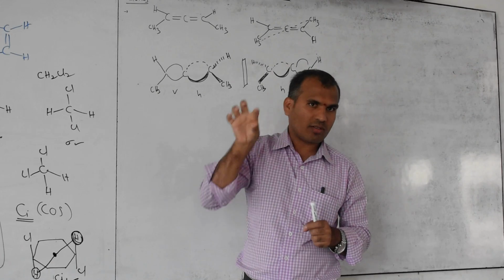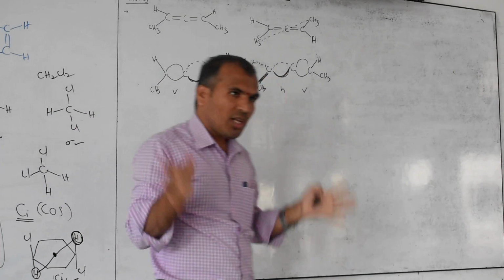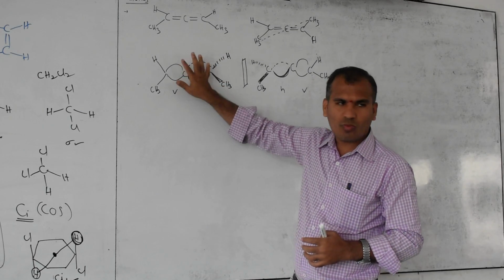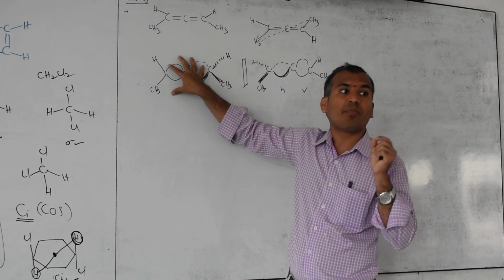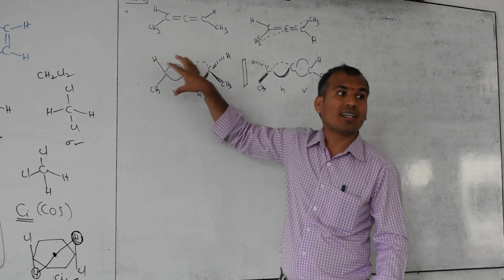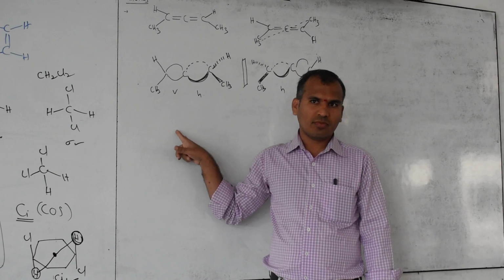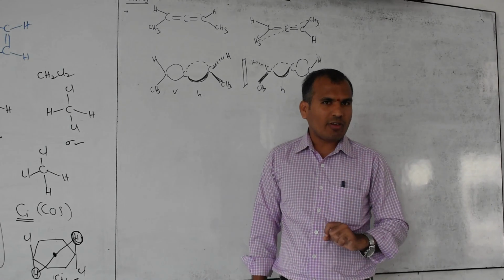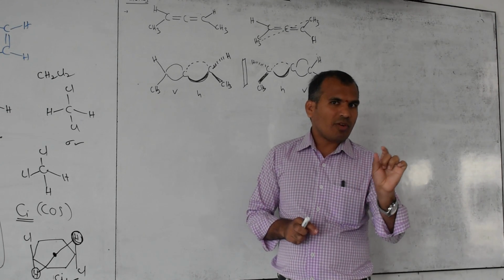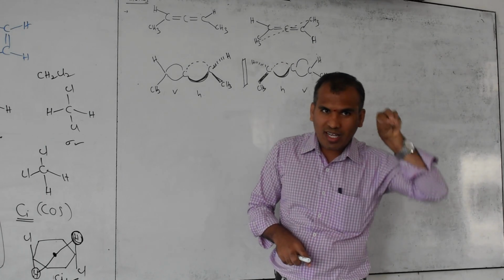Center means one atom type, any one. This is called a chiral center. The overall molecule has chirality. It means plane of symmetry and center of symmetry are absent. So overall in this molecule, chirality is present. Chiral centers or stereo centers are not there, but it is chiral. Therefore, optically active. Then what is the necessary condition for optical activity? That symmetry element should be absent. Is only one chiral carbon the necessary condition? No. One chiral carbon is always optically active.